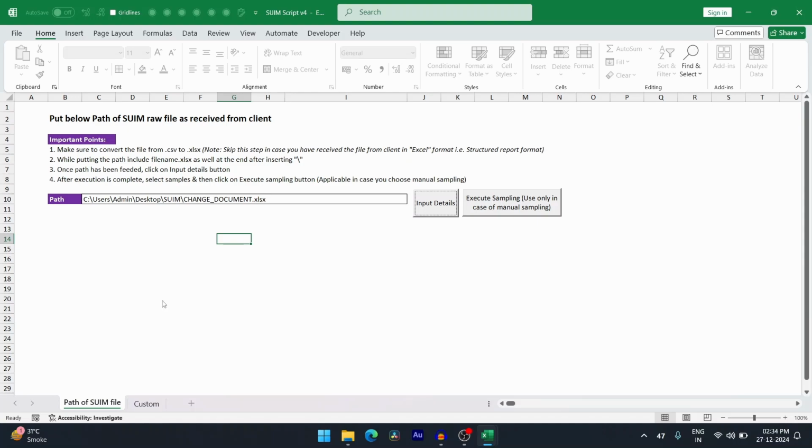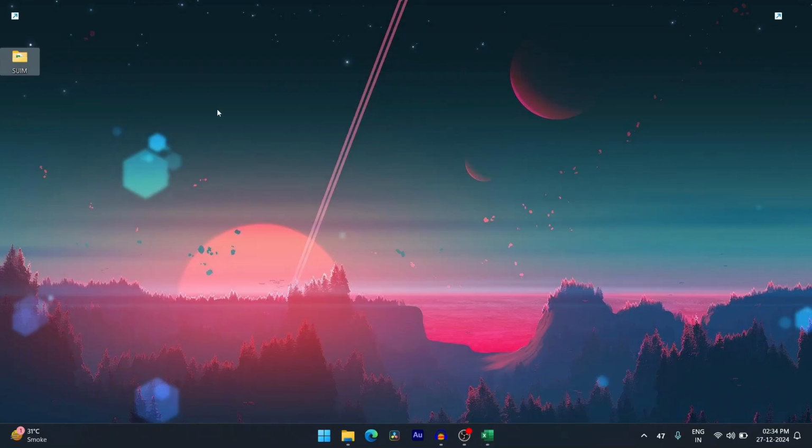So I think it's pretty good, right? Because this kind of automation does help a lot and boosts efficiency by a greater margin. When I did it for the first time, this took me around, not really sure, but 30 to 45 minutes, for a person who is doing it for the first time. But with this script, I think it hardly takes less than 10 seconds in case of automatic sampling. Yes, in case of manual sampling it will take some time because you need to manually choose, but automatic sampling does make it very fast, and within less than 10 seconds you get all the analysis done by the tool.